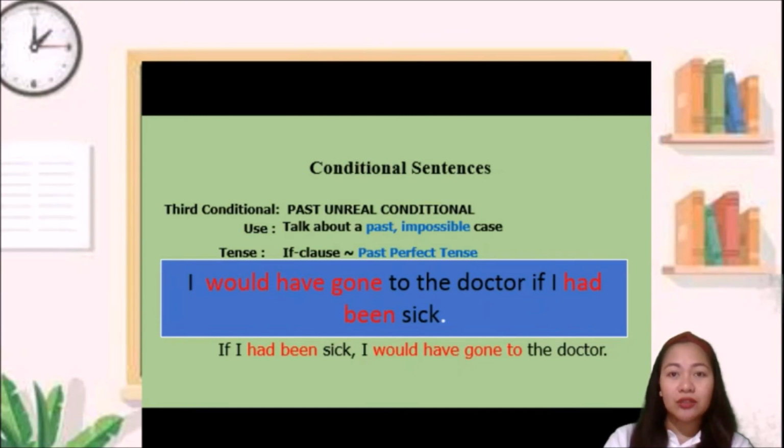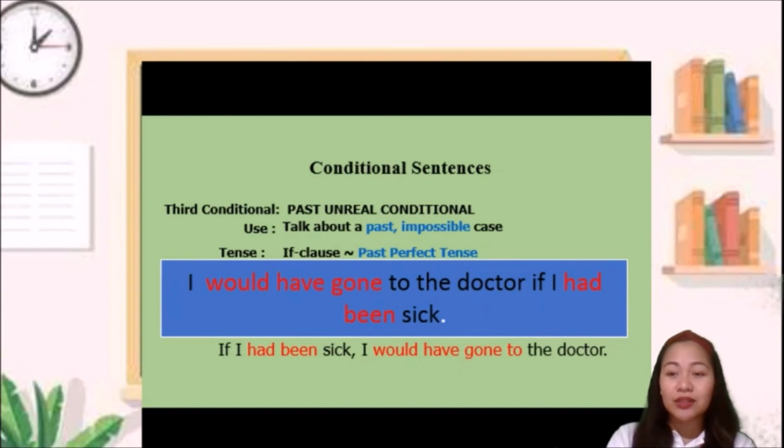So in this situation, was I really sick? That's correct. I am not really sick. I am talking about what could have happened in the past but didn't, and what I would have done if that really happened. Can you think of a time when this grammar structure could actually be useful? Fantastic! You are really great! We can use this conditional sentence when we regret something that happened in the past, and you wish that the result was really different. Do you want another example?